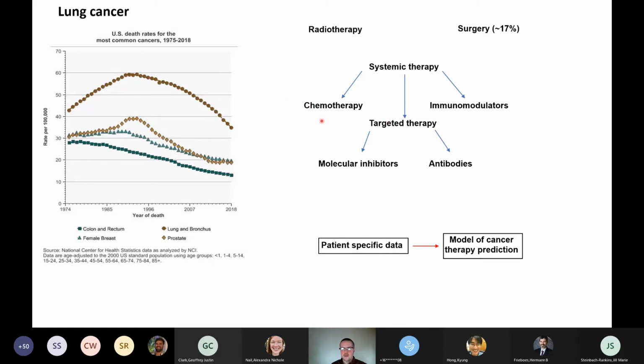Chemotherapy is considered untargeted in that it affects all cells in the body and remains the standard of care for advanced lung cancer patients. A major problem with chemotherapy is the dose-limiting toxicity. The effectiveness of chemotherapy is limited partly due to the challenge of determining patient-specific tumor characteristics and predicting how each patient will respond to established drug regimens.